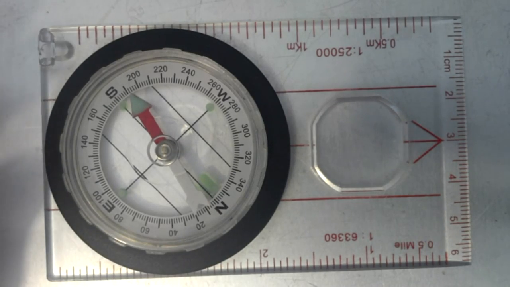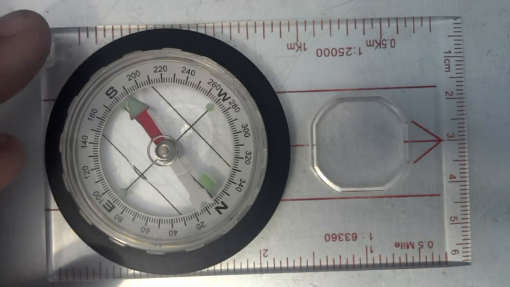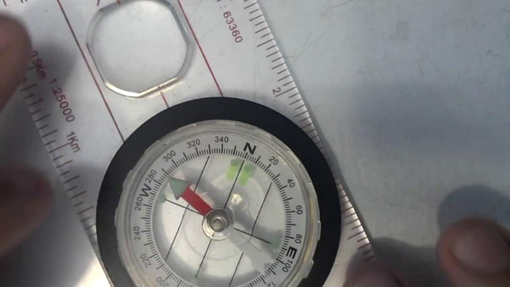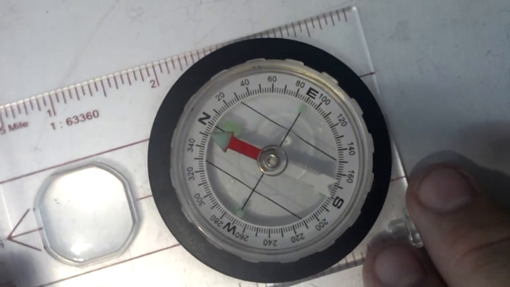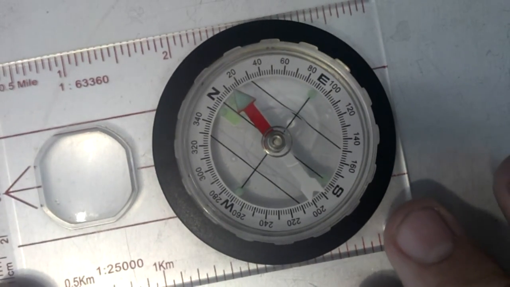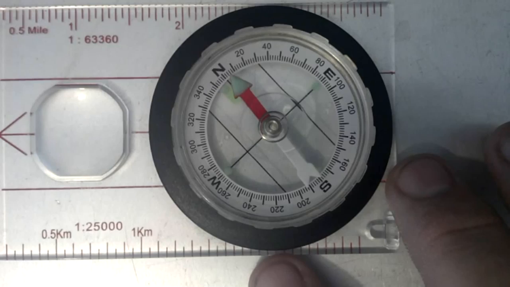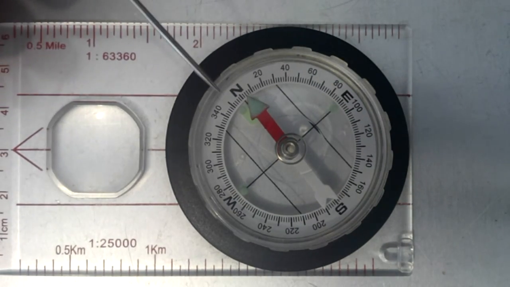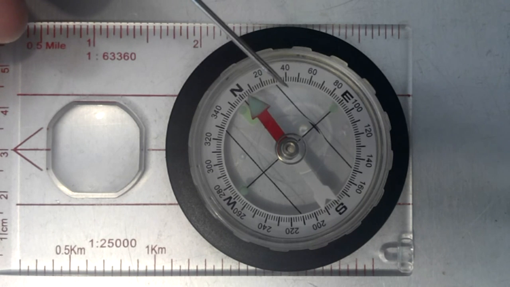Now hold the compass in your hand. You have to hold it quite flat so the compass needle can turn and rotate freely. Then you turn yourself with the entire compass in your hand - just make sure the compass housing doesn't turn. Turn it until the compass needle is aligned with the lines inside the compass housing. In this case, they'll be aligned north.